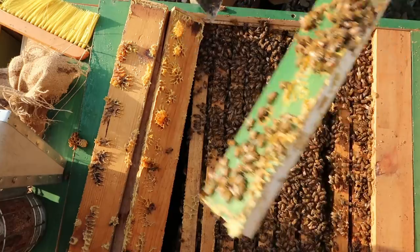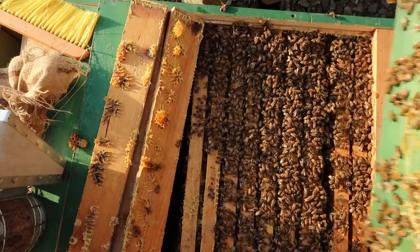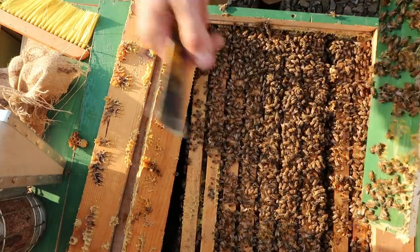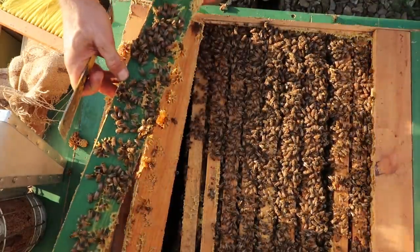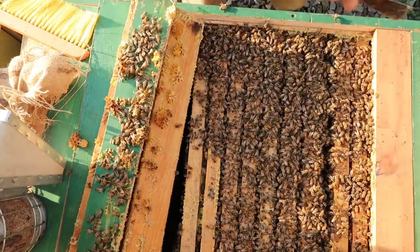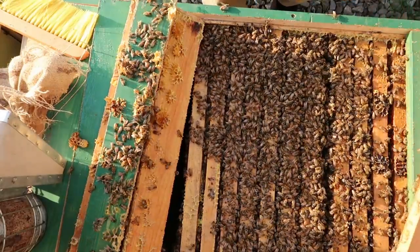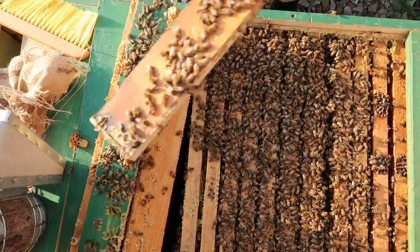It sometimes happens when they're eaten up by the birds. Right. In which case, if the split failed, reuniting them is as easy as removing this plywood partition board and merging them together. Now, how hard is it to take that other part out and put it into a new hive and move it? It will be very easy. You just transfer the frames, just like we're going to do on the other one. Yeah, exactly. Okay.